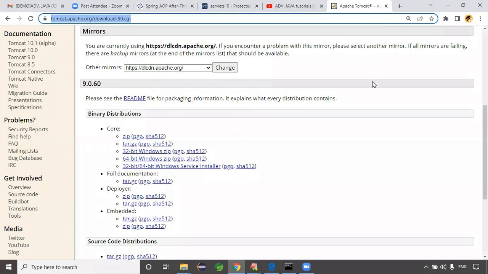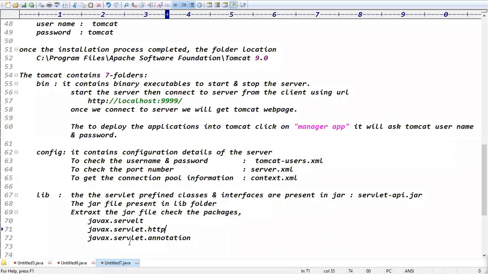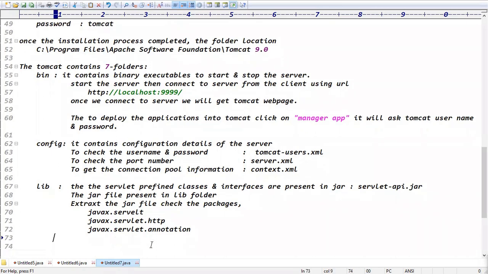Good. Guys, next one is what? We need to extract the lib folder. The lib folder contains libraries, guys. They give the Servlet predefined support in the form of a jar file. The jar file name is what? Servlet-api.jar. Please extract the jar file and see all these points, okay? Gaurav, are you clear? Yes, sir, I'm clear. Gaurav, next folder. Tell me the next folder.